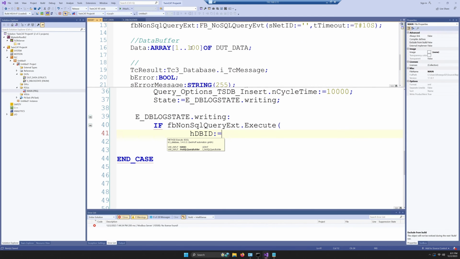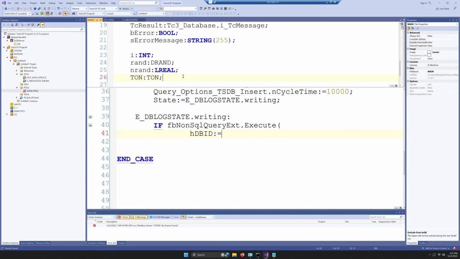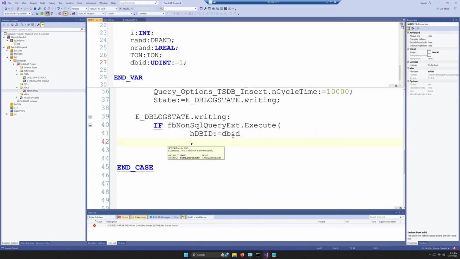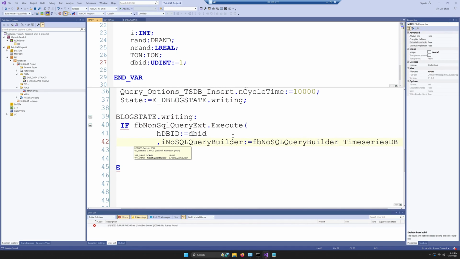Oops, sorry, I forgot to define this one. Don't worry. dbid is equal to udint 1. Great. And here you can just use dbid. Okay. And then you have one more parameter called builder. Builder is equal to fb non-SQL builder dot time series db. That's okay.